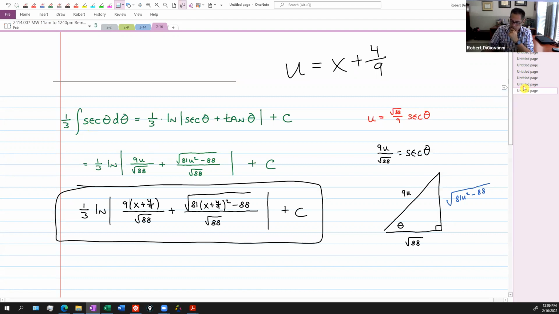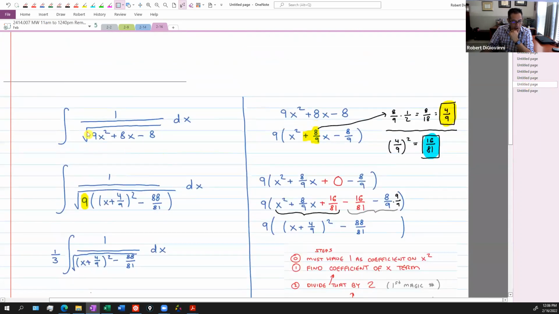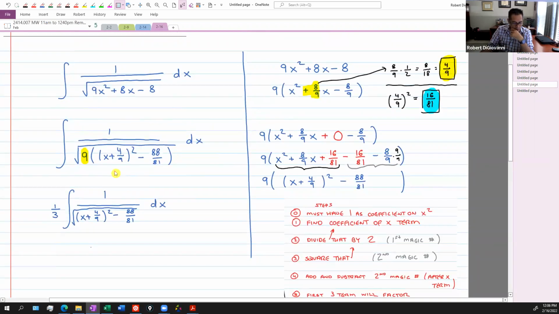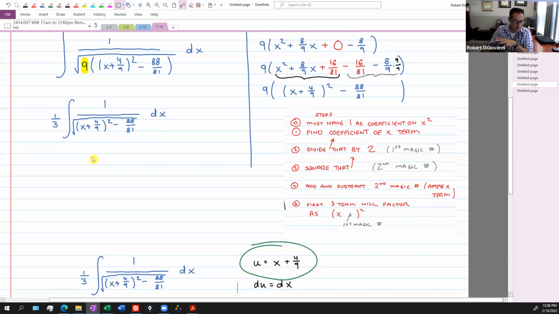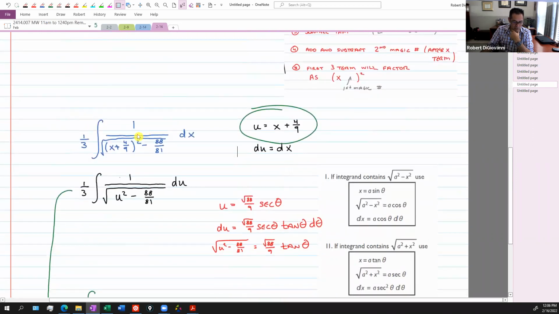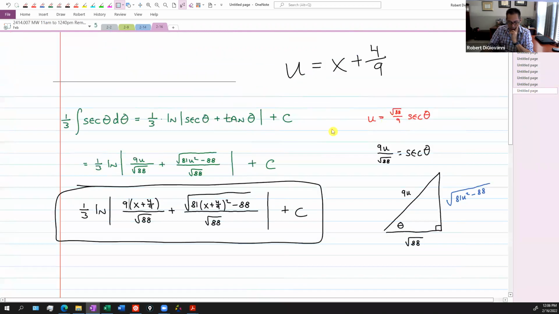So let's just recap this problem. It started off, the x term was the thing that made you go, ah, crap. Got to complete the square. Complete the square, rewrite it. Okay, pull that 9 out as 1/3. Then you got to kind of go, oh yeah, that does look like one of those trig subs, but this x plus 4/9 needs to be changed to something. So we change it to a u. Now we've got the trig sub, and everything after that is just working with the triangle.